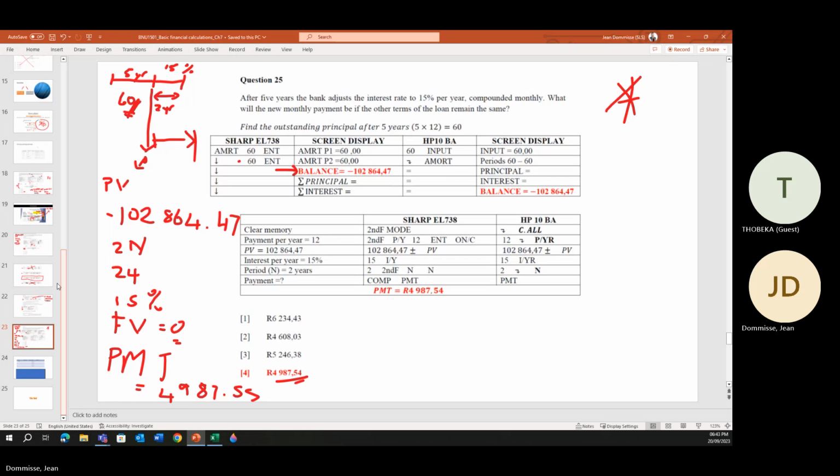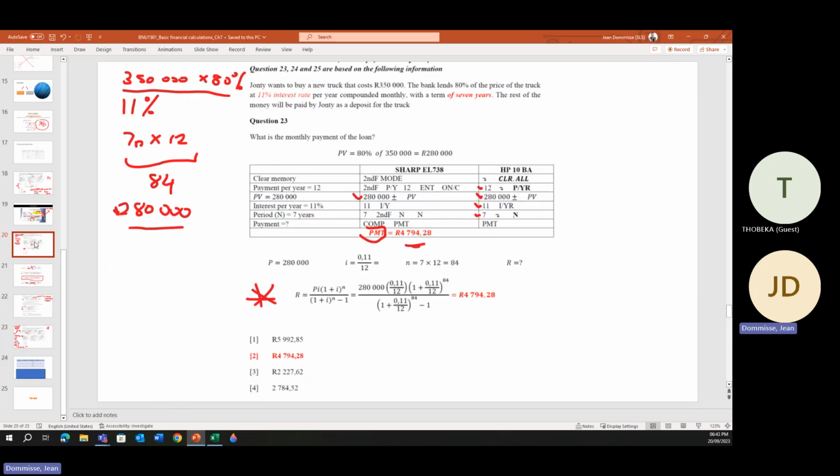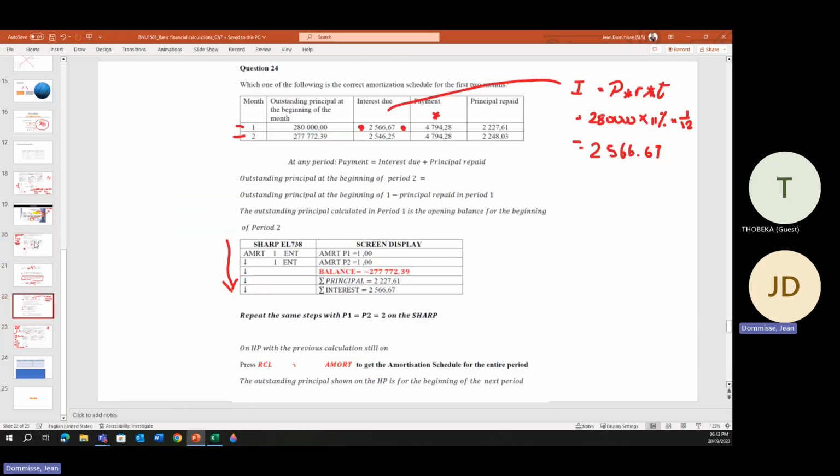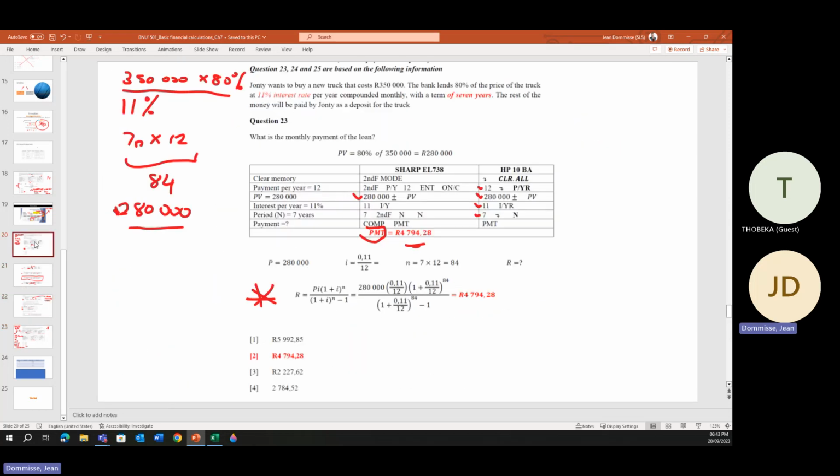This question 23, 24, 25 is very important in the sense of how to work with amortization tables. And again, I will share more of this for you so that we can make sure with the exam prep we cover enough of this.